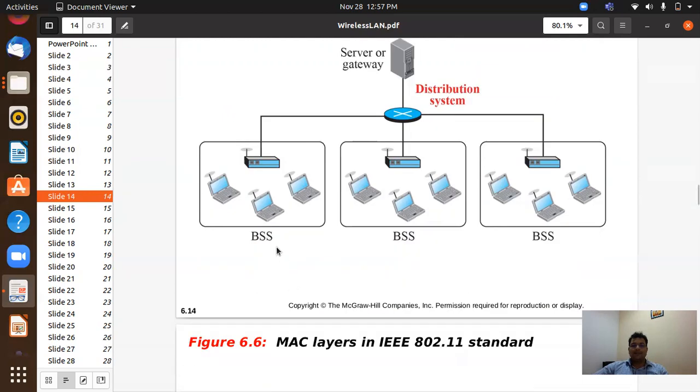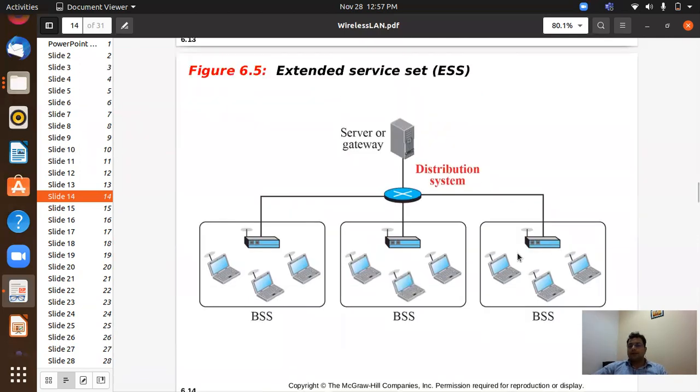If you can see, under this BSS, if this node has to contact a node within this BSS, it doesn't require an access point. It can directly do so. Whereas if it does require to contact any other BSS host, in that situation, it does require this access point and router, and then finally that other access point, which would properly enable one BSS node to connect to another BSS node. And when everything comes together, that broad network is called the extended service set.